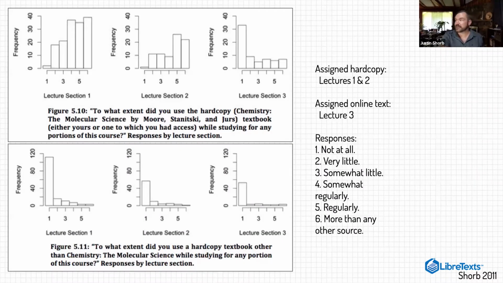The project that I worked on back at University of Wisconsin-Madison had 2 different lectures that used a hard copy textbook and one that used an online text. And I measured whether or not they used something either not at all or more than any other source. So that's the 1 to 6 range here. You can see in the 2 hard copy textbooks here, people said that they actually use the textbook quite a bit. One hard copy class used it a lot, one used it not that much, and of course the online textbook class didn't use the hard copy hardly at all.